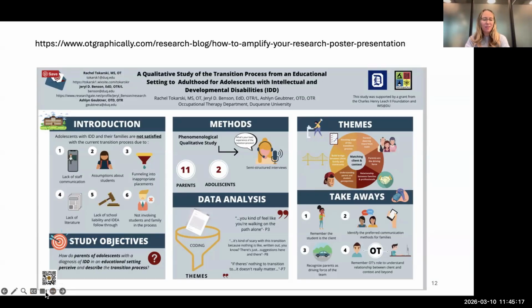A QR code is a really great idea if you do have another document to go with this. So if you have even a one-page summary or a two-page summary of what your study was, so that if somebody did want to know more information about your themes, they could absolutely click on your QR code and get that information. Oftentimes at conferences that I've been to lately, I'll see that people actually bring that with them and can hand it out. So different ways of being able to present that data, but I highly recommend going to her website to check that out.